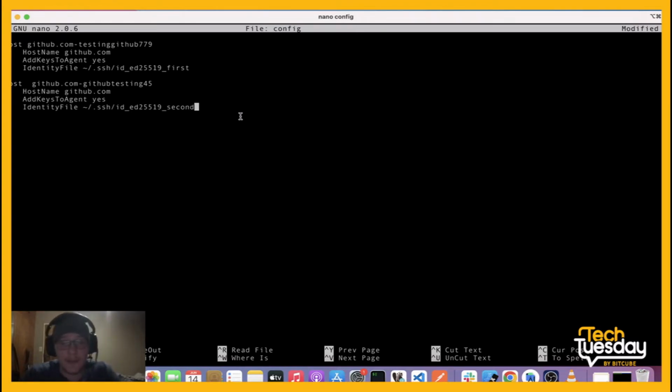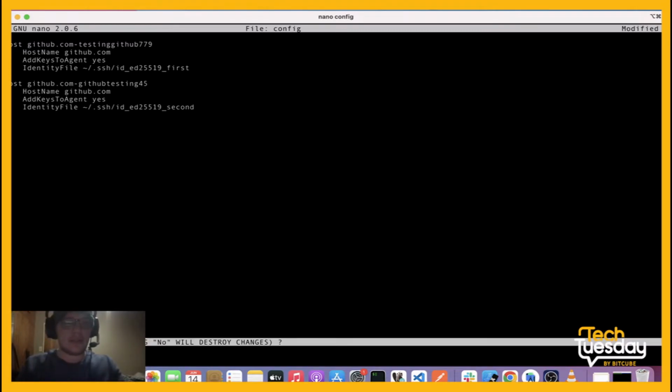Cool. So these host names are very, very important, especially when you are cloning your repos, because you're going to have to reference these host names when you're cloning a repo. Otherwise, you won't have access to clone those repos. But that'll make sense once we actually get to cloning. So as long as your SSH config file looks similar to this, just replaced with all of your own identity files and usernames, you should be good. Anyways, let's move on to the next steps. And also, you're always just going to have to do all of this once.